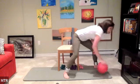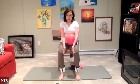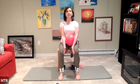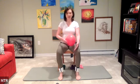And again, I'm not sure if everyone has a ball. If not, you can use your hands to create your own resistance onto the inner thigh. So if you don't have a ball, just take the back of the hands, open the legs hip distance, and you're just going to push palm into knee, knee into palm, right? Just turning on the inner thigh. If you have a little ball, you're going to inhale and you're going to just press that ball together, turning on that inner thigh, and then exhale, release.